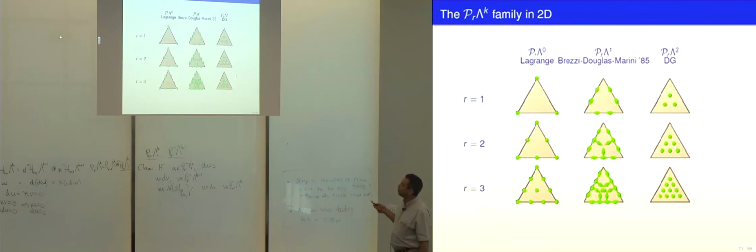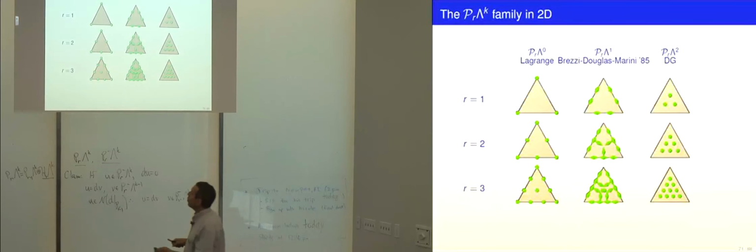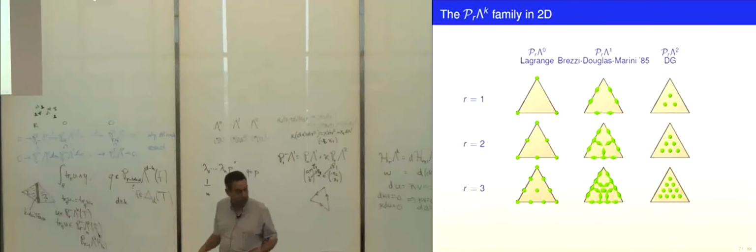And then for the 2 forms in 2D, you get the discontinuous elements, but there's an indexing change now because PR lambda 2 is 1 higher degree than PR minus lambda 2. And to get complexes now, you have to go on the diagonals up, because the PR spaces, you get, say P3 lambda 0, D of it is P2 lambda 1, and D of that is P1 lambda 0. And of course, there are some complexes that mix the spaces from this slide and the previous slide.